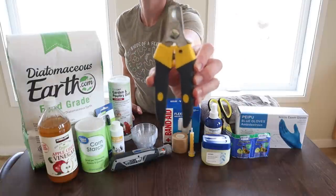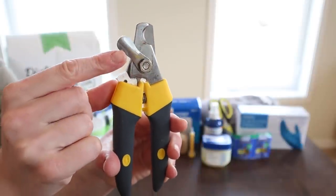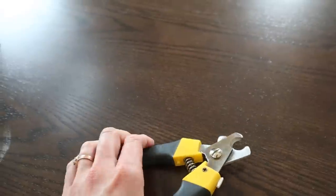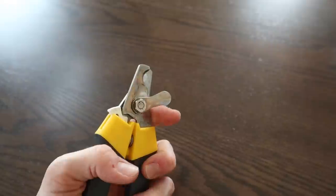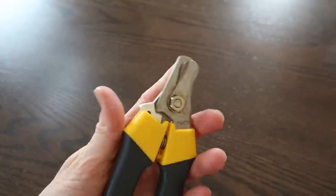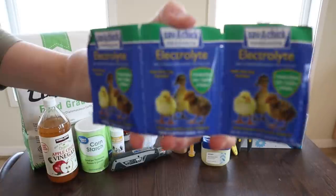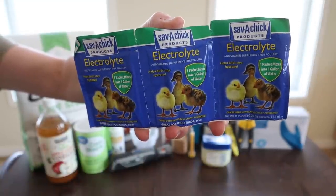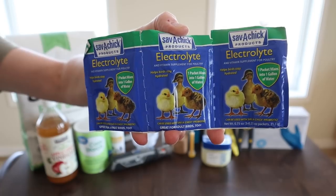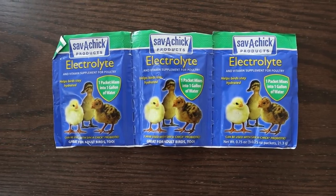This is what I would use to clip nails — just a general pet nail clipper. A lot of people use this to clip beaks as well as nails. If you get a cross-beaked chicken or your chicken isn't pecking or scratching enough, this works for clipping nails and beaks and has a guard to help avoid the quick. Also, Save-a-Chick electrolyte mix — you just add it to their water. It really helps chicks get that extra boost they need at the beginning, getting electrolytes and rehydrating after their journey. Any kind of travel is stressful on chicks, so I really recommend keeping this on hand.